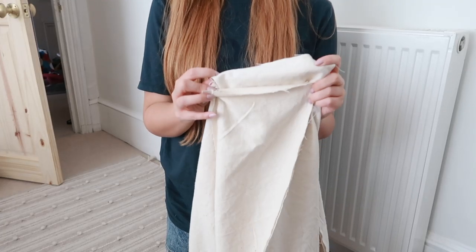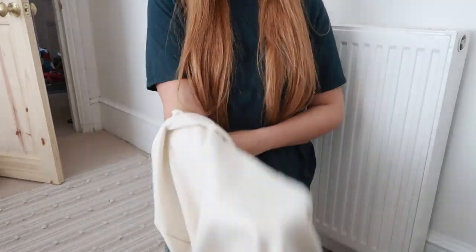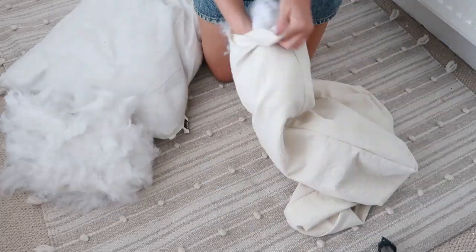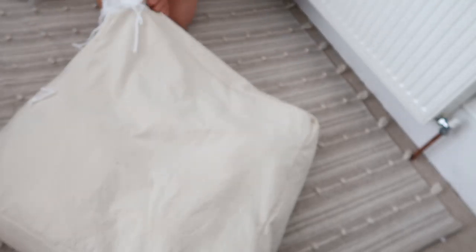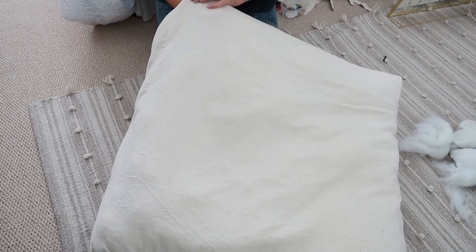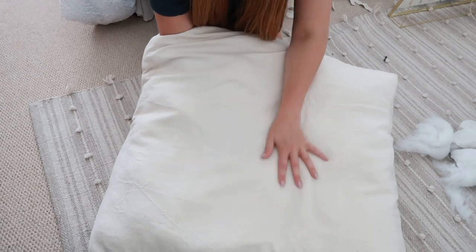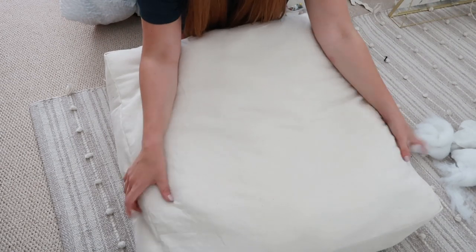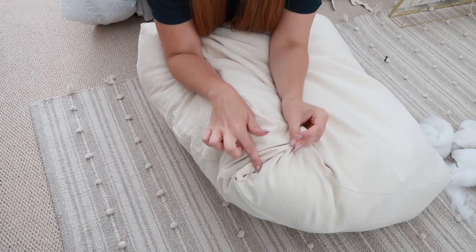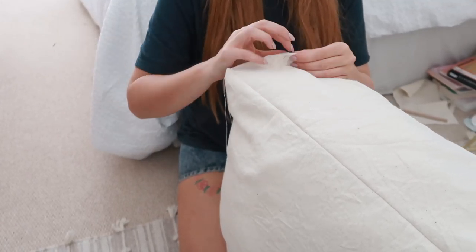Here is my finished floor cushion shell. I'm going to turn it inside out and see what it looks like. Remember that opening we didn't sew up — it's going to come in handy right now. With the fabric turned the right way out I was able to stuff the piece, and I used the inside filling of those three 50 pence cushions. This is such an affordable way to fill a big piece like this because batting and other inserts can be very expensive. This is the point where you really want to spend some time fluffing up the inside, making sure it's all in the corners and there are no funky lumps. Check it from every angle to make sure it's nice and flat, then hand stitch the opening closed — fold in the extra pieces of seam allowance and sew it tightly shut.